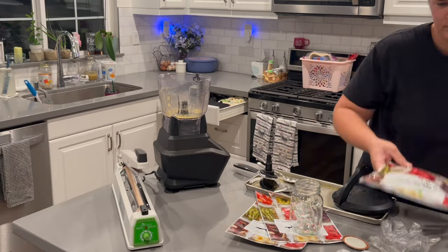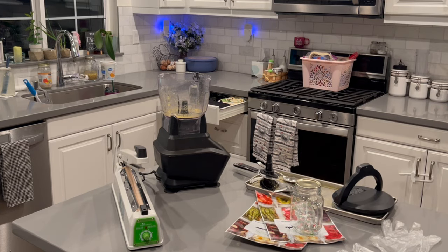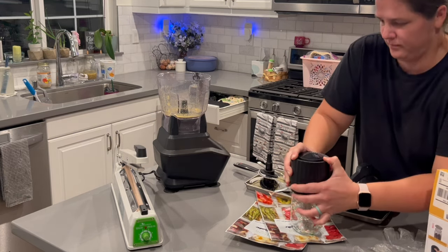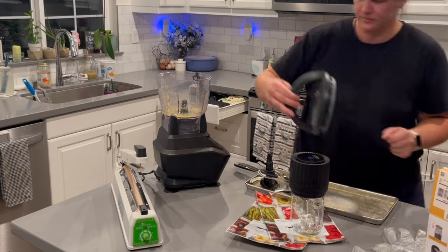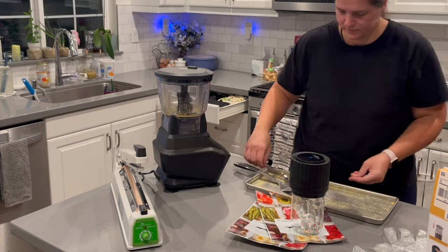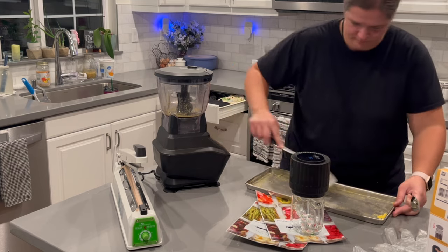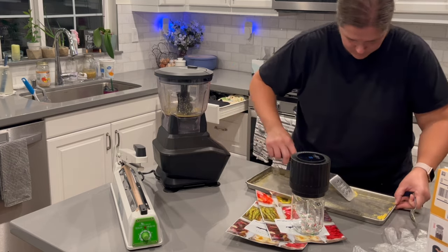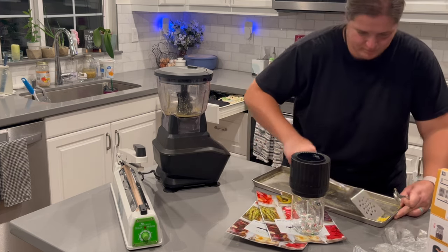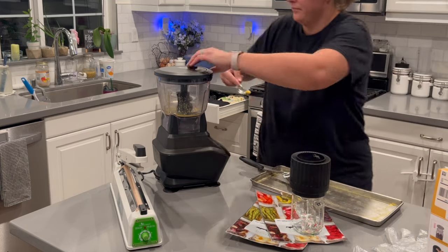I also really just like the idea of having this stored away if there's ever a natural disaster or something where I can't go to the store or all the stores are out of eggs. Whatever it is, I like knowing that I have this tucked away and it'll be good for a very long time. And assuming that I keep doing this with my chickens' eggs, I can dip into this egg powder. I don't need to wait 20 years to dip into this. I can dip into it relatively soon and just freeze dry another batch and save that for future use.